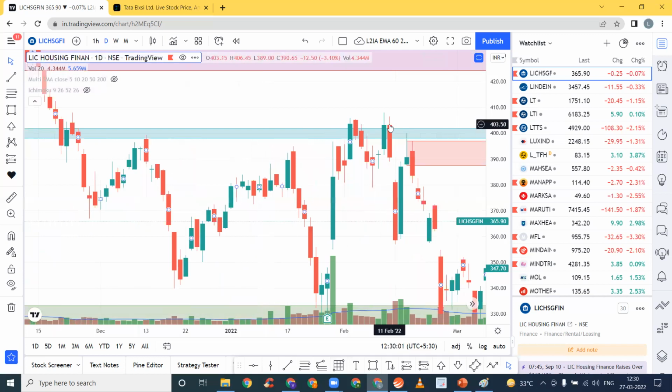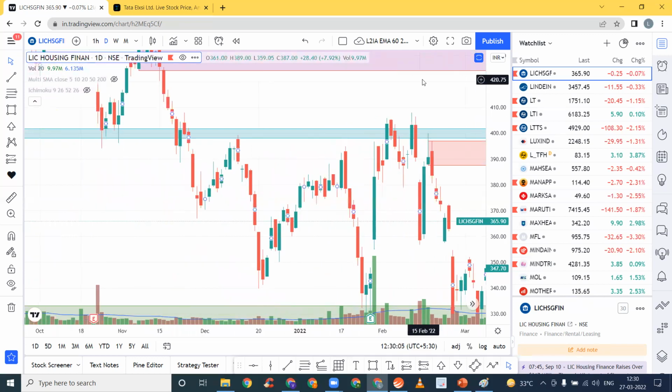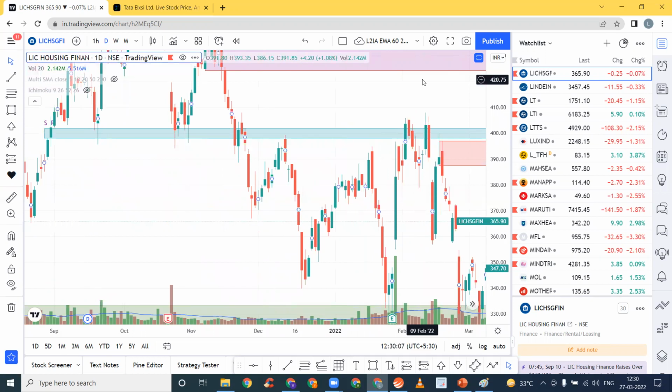I am also owning some 50 numbers, but I am not very happy with this stock. By the way, I am not happy with any of the finance companies as of today. Don't expect too much. Some of the banking stocks and Bajaj Finance and all the big ones will go up. Chola and Muthoot Finance and all. But all the small ones will stay down. It will take a good amount of time for resurrection. Even HDFC is finding a lot of problems.